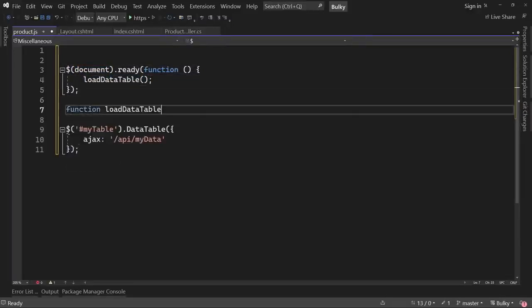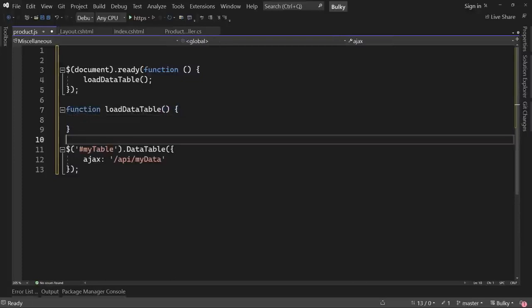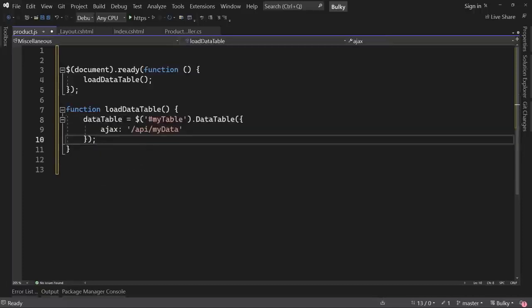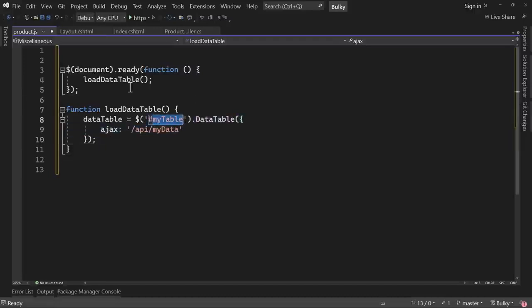Let me create that function here, and inside there, I will basically cut and paste this code in a variable dataTable is equal to, and let me paste that. You can see it is looking for something called myTable, and that we will add later on, do not worry. Rather than myTable, let me call that tblData.